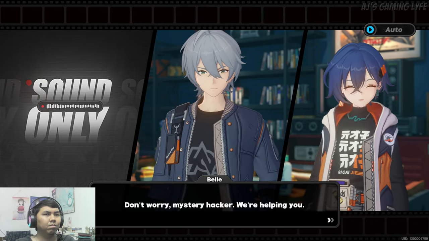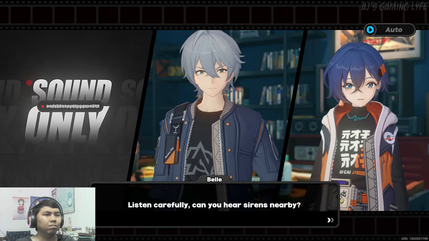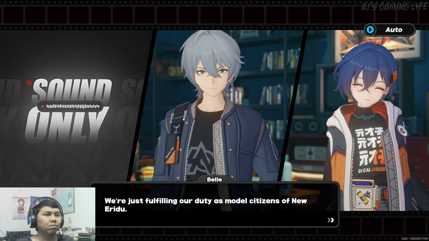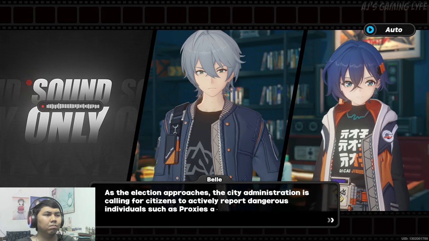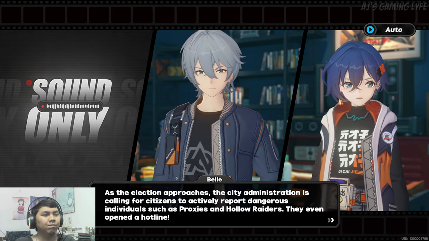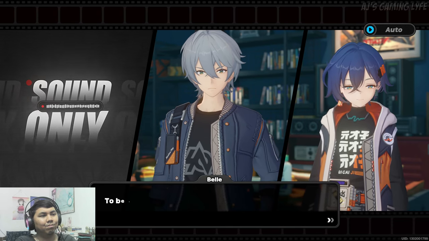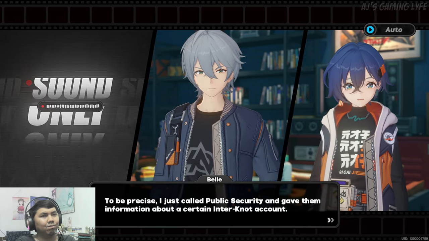Don't worry, mystery hacker. We're helping you. Listen carefully. Can you hear sirens nearby? What did you do? We're just fulfilling our duty as model citizens of New ERIDU. As the election approaches, the city administration is calling for citizens to actively report dangerous individuals such as proxies and Hollow Raiders. They even opened a hotline. Answer my question! What did you do? To be precise, I just called public security and gave them information about a certain internet account.